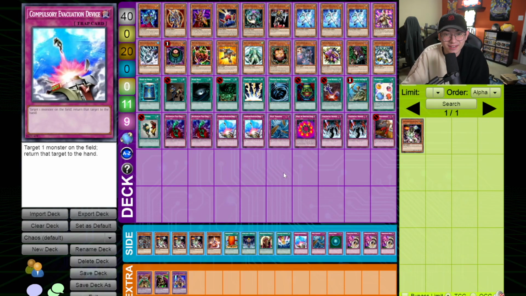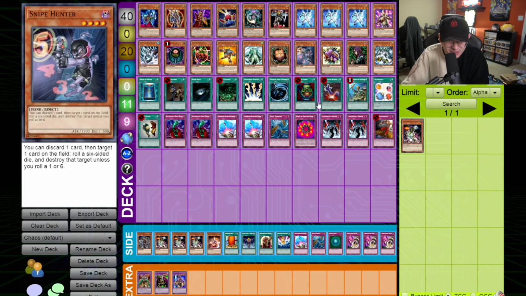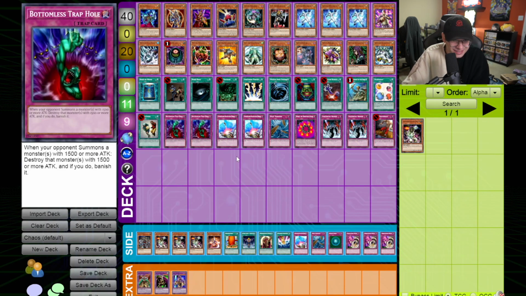It's actually not that bad. You know, Chaos to banish it. You got Snipe Hunter to deal with stuff. Sakuretsu, Bottomless, deal with some floaters or some things they go into. It all should work, right? I just gotta see the right grip of cards, I think.